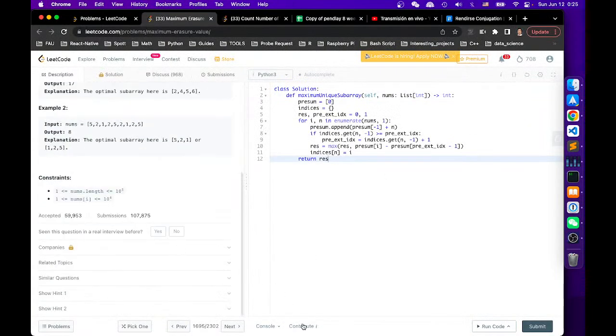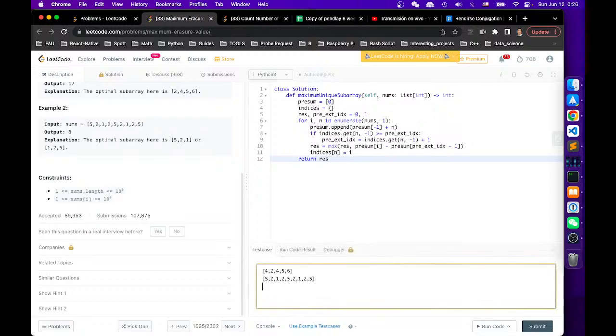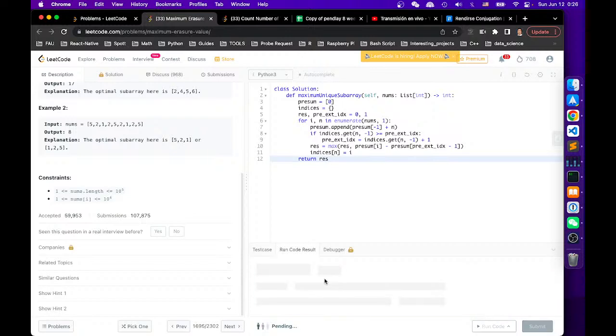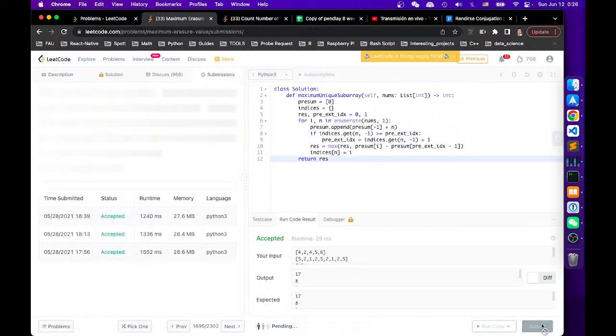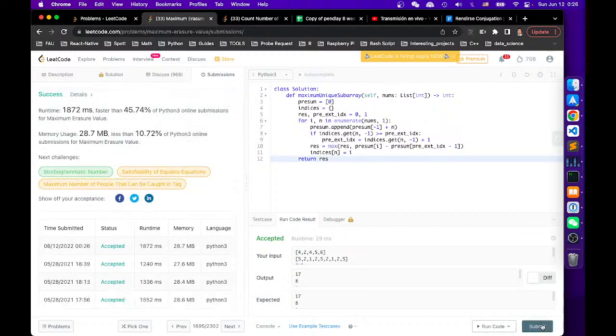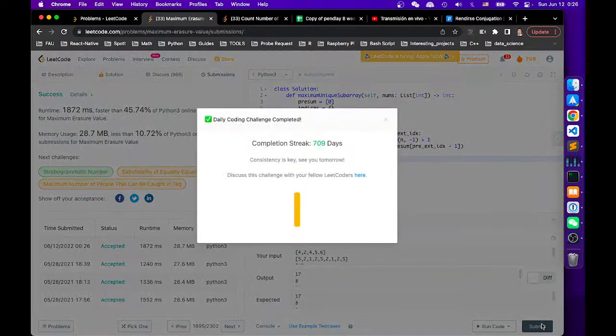You want to try some edge cases. So this is actually exactly the same as the one that we had in the past. Two kind of edge-ish cases. Yeah, I think this one should be right. Last time I did it was a little bit over a year ago. Okay, so everything looks fine.